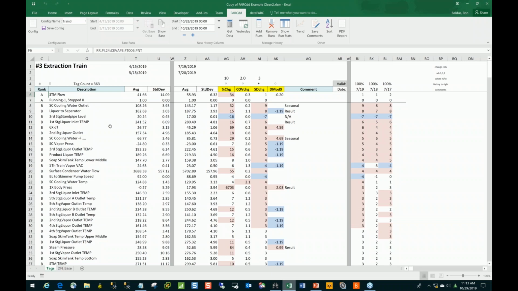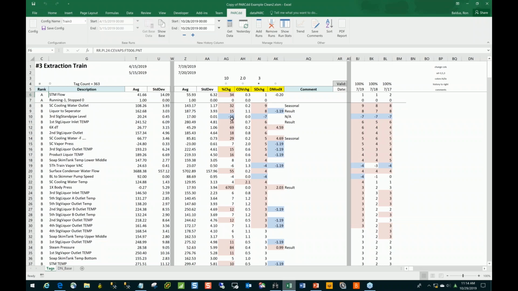And something I didn't mention earlier over on the left is it's really important to be able to rank these tags. We can't just throw them all in the bucket together. Some are truly more important than others, and some are meaningless. So we just do it alphabetically. I gave 2 tags an A. One is the tag that I sort for uptime on, whether it's running or stopped. And the other one gives me a rough idea of the production rate, which is the steam flow. I want those to be at the top because I always want to be able to see them. And then I have my sort of second level tier being Bs and Cs and so on beyond that.